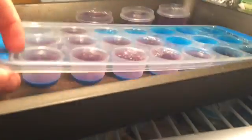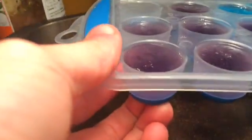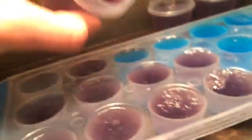Ooh, focus. Little ice cream tray. That's literally all Jell-O. It's a little frozen though. I got little Jell-O things. This is all Jell-O. Ooh, that's a sticky Jell-O. Ooh, that rips really easily. And then I attempted to make a dog bone, but I just kind of failed. So, it's just kind of random Jell-O.